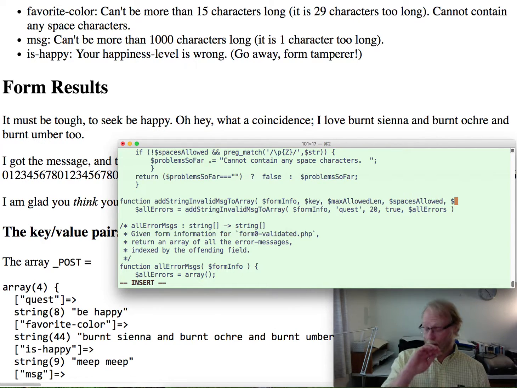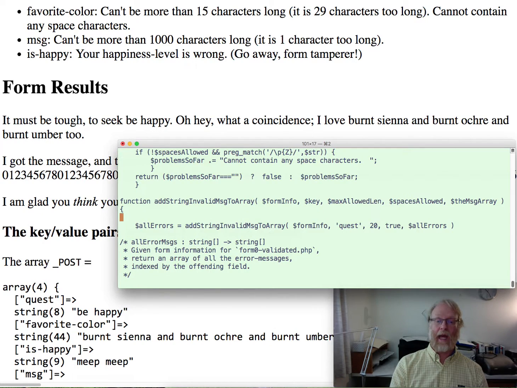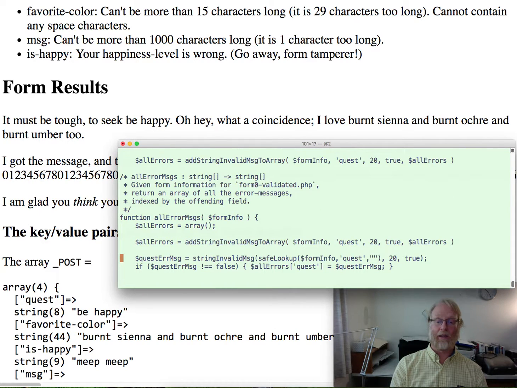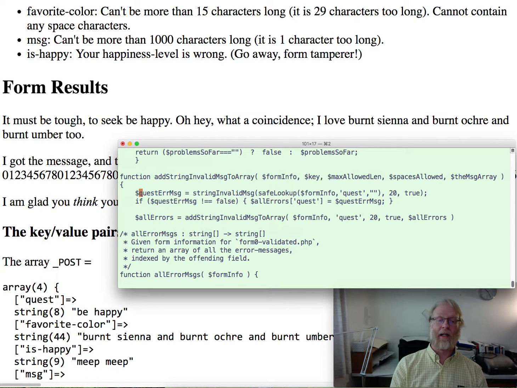And then the message array. Okay, whew. And what are we going to do? I'm going to copy and paste these two lines here. I'll delete them actually, and move them up here, and now I'll have some new error message for whatever field it is, string invalid message, a safe lookup. I'll use form info, the same parameter name.